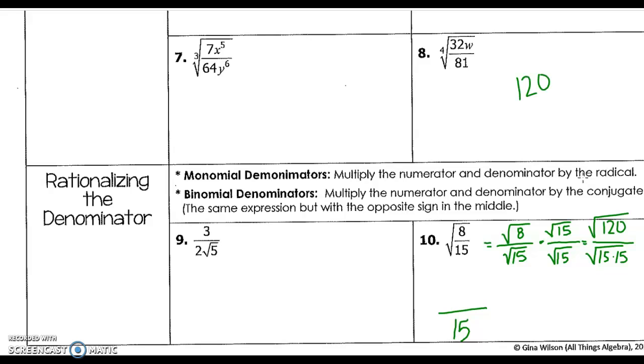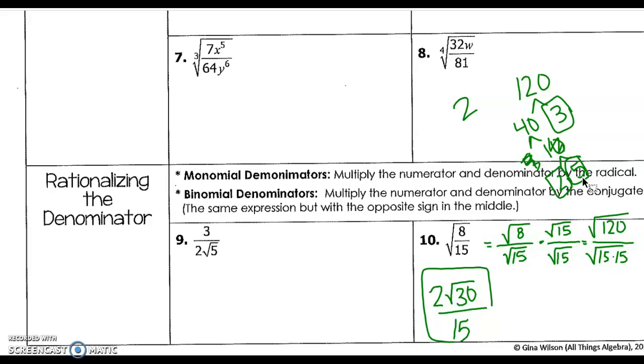So let's see, 120. Where do I want to go? I'm going to go 40 and 3. 40 is 4 and 10. What are we doing? Square roots? Perfect. So I can bring out a 2. 10 is 2 and 5. So I can't bring out anything else, can I? So I bring out a 2. Square root of 2 times 5 is 10, times 3 is 30. I can look at my numbers out in front, my outsiders, 2 and 15. Can't reduce anything there. So that's it. That is a 0, not a 6.